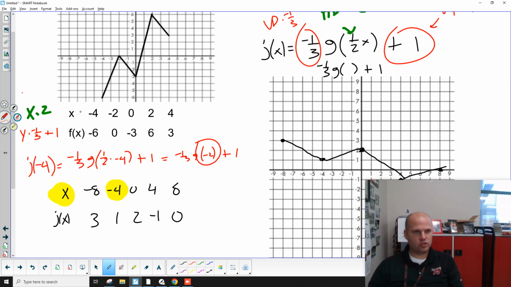We've worked on this. Okay, sorry, this is G. I undid that. I know what G of -2 is. We worked on this. It's like, boom, points on my function, points on my table. G of -2 is 0. Okay, 0 times -1/3 stays 0, plus 1, I get 1. Works out. Everything maps correctly to what I expect it to be. We're good. Okay, to the last one.